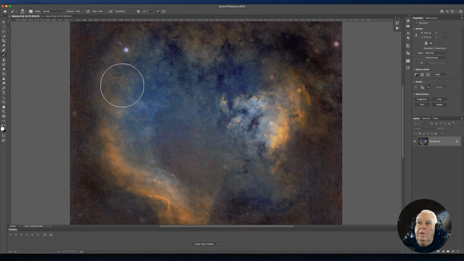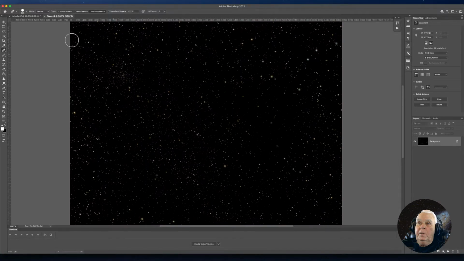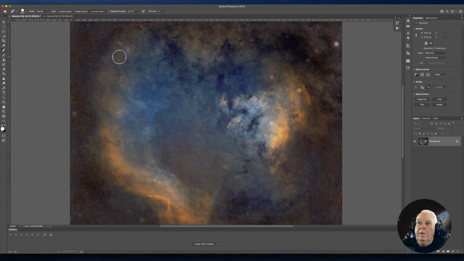Now, when I first did this, I thought I'm just going to go ahead and bring up my spot healing brush and clone them out. Just click on them and clone them out. But I realized the stars aren't removed here because they're not here. So they're going to be one place or the other. So I want to undo this.